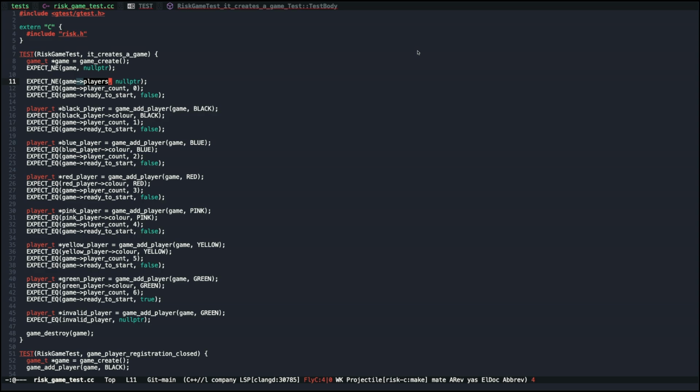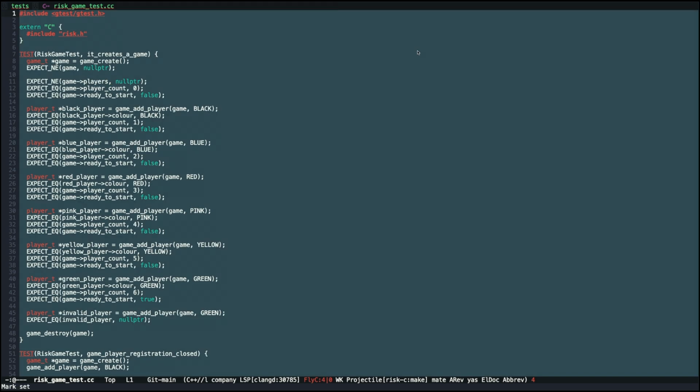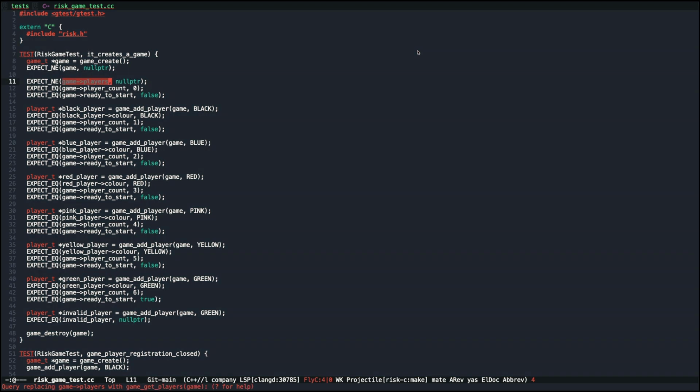So basically, whenever we've got game players, we will transform this with something like, let me do global. Let's replace this with game, and then get players, and then we will pass a game t, or just a game. And yeah, let's go ahead and replace that.